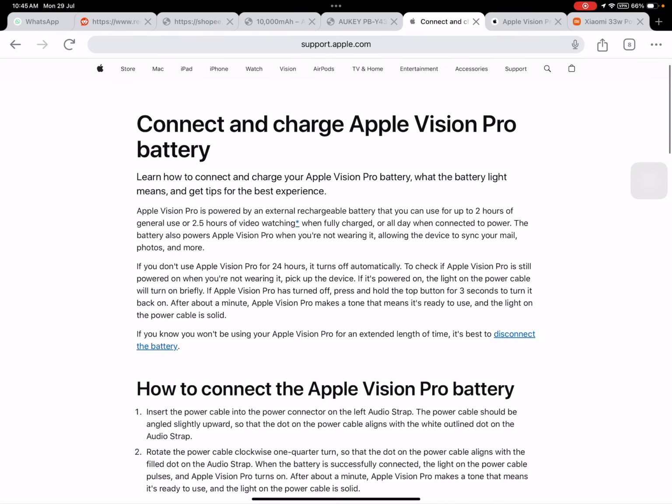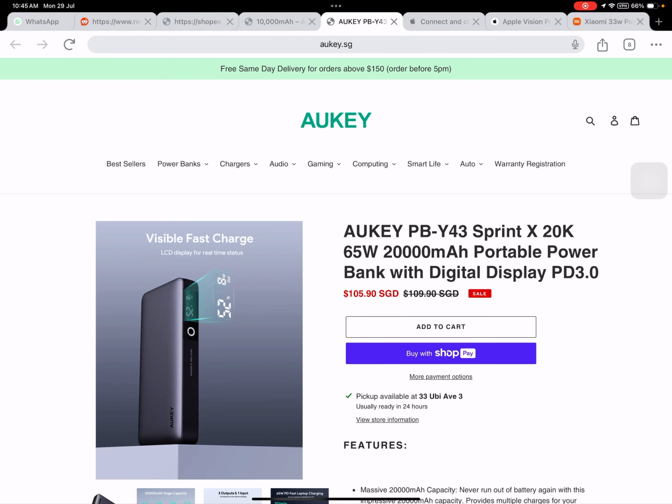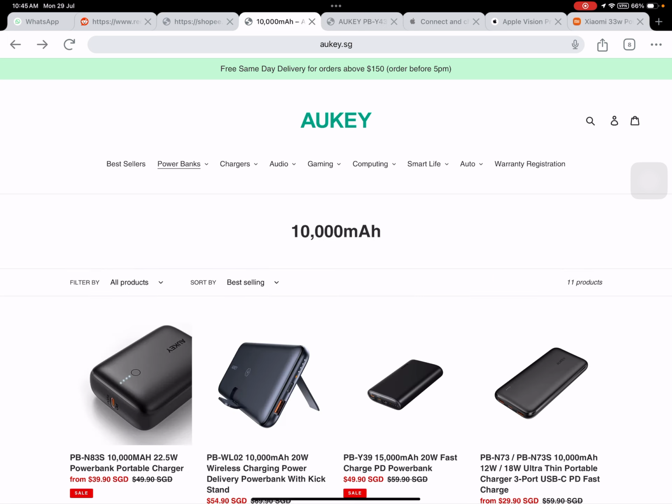Another thing to take note of is that there are many brands of power bank out there. The bigger ones you buy, the heavier they get, and it may come to a point that you may not be able to bring it on the airline, because for anything more than 20,000, certain airlines may even block you, and they may ask you to dispose of it at the immigration customs checking area. So it's better to always pre-check with the airlines you're traveling with, so that you don't end up losing your power bank because you have to surrender it to airline security, because they don't approve it for whatever reasons. So it's best to write in and check.